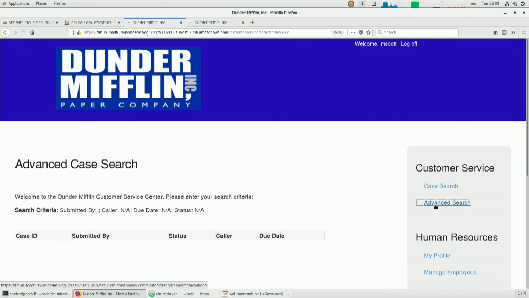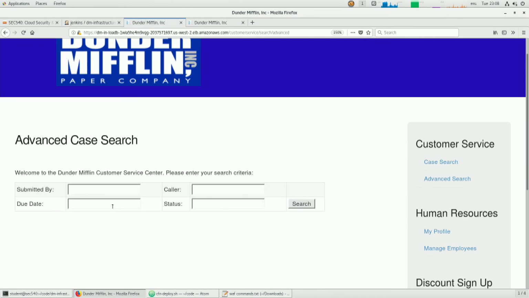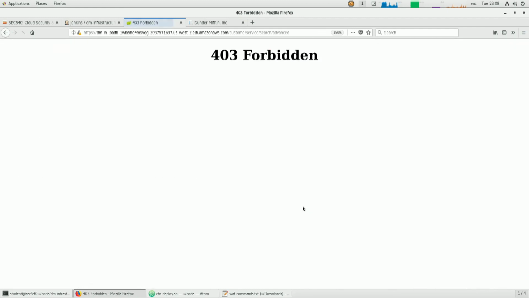So now if I go back to the advanced search, and I enter that script alert script again, and click the search button, you can see that instead of the alert box popping up, the WAF has looked at this data first and said, hey, there's some bad cross-site scripting payload in here. Let's go ahead and block the request and prevent that page from actually being displayed. Make sense?